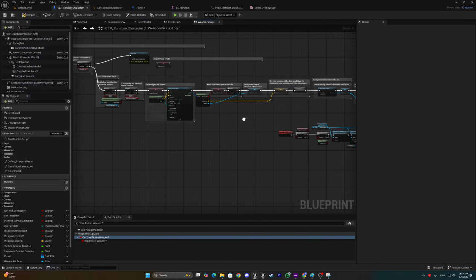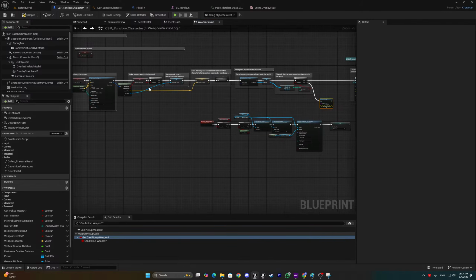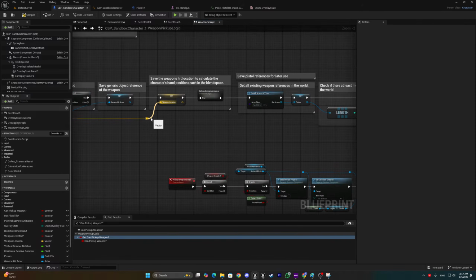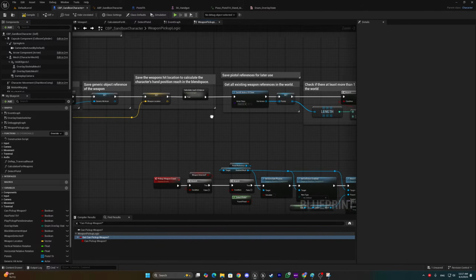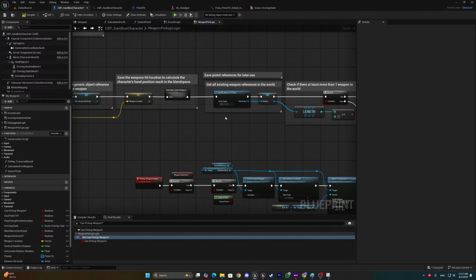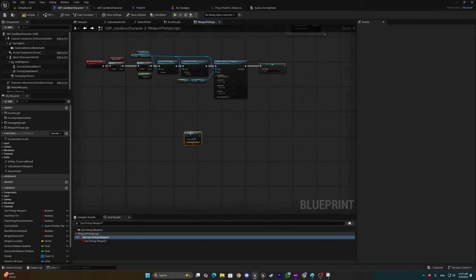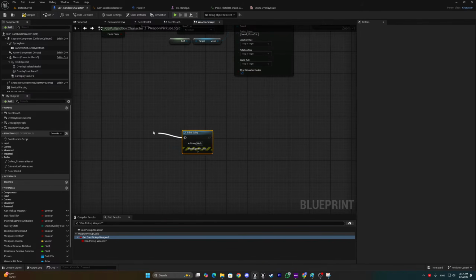I don't know how we can do that. Just cancel the check. Now for canceling the check, we're going to have to make an event that will cancel the check.